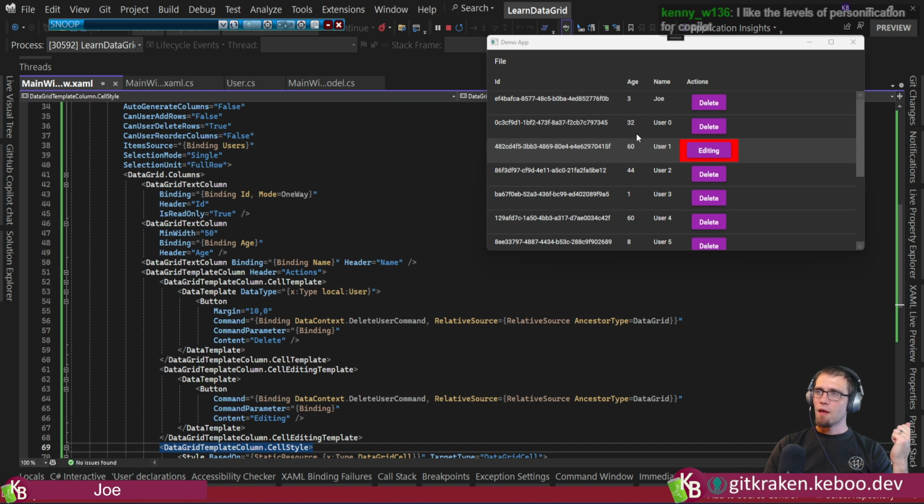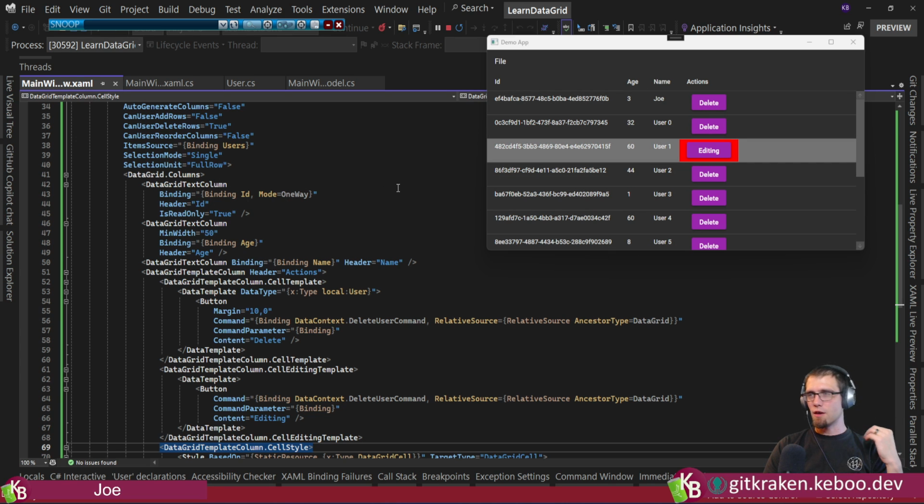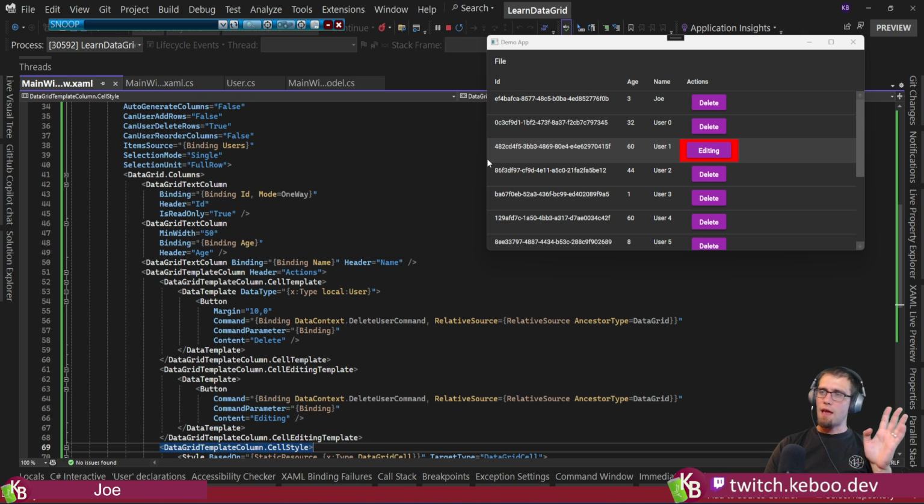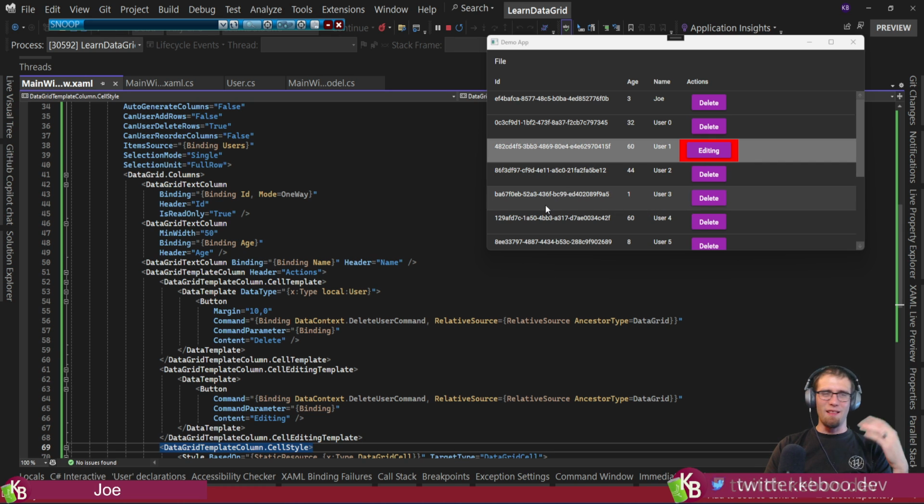So, for example, let's imagine on these age and name columns that we've so cleverly bound up here, or even our ID column. We can see here that when we put these things in, everything was fine right up until we added this button. And now that we've added this button, these things are no longer aligned, like they're all top aligned.